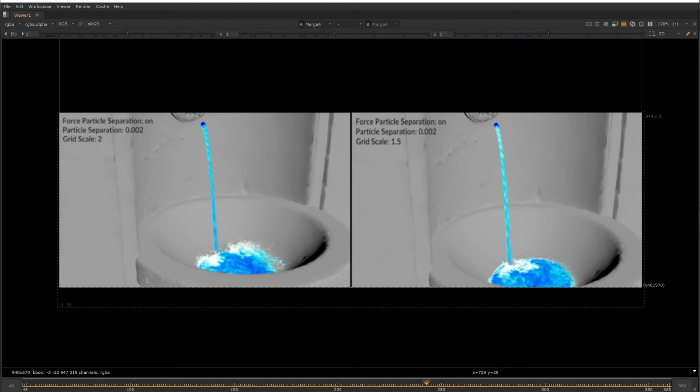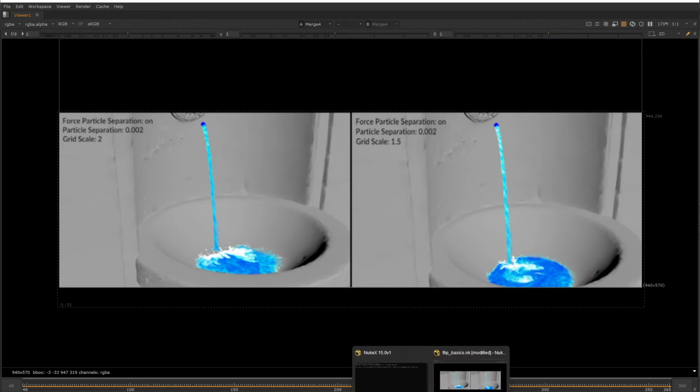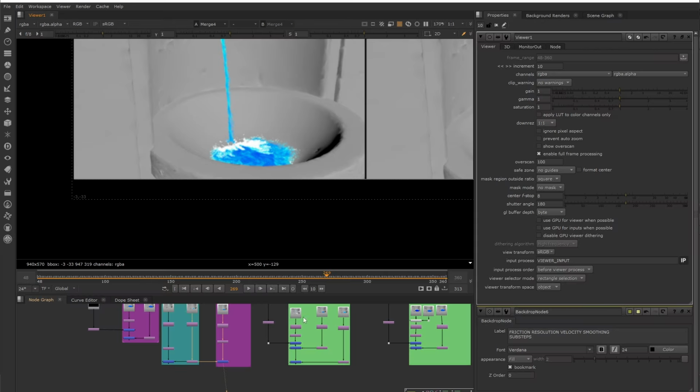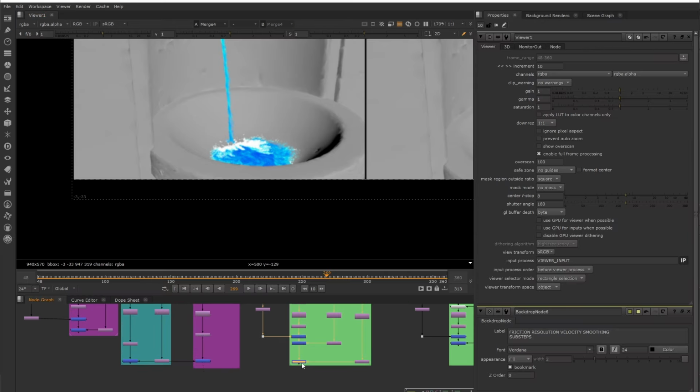If you look carefully here, you will see this simulation has more details because our volume resolution is higher than here. I also recommend not going under 1.5. Even 1.75 will do the job for you. And now the last parameter we can change is the time scale.